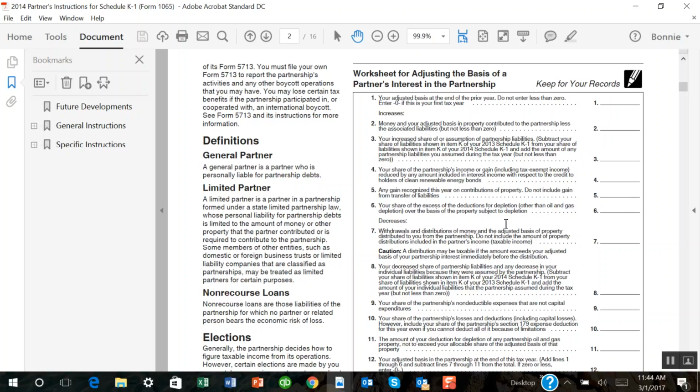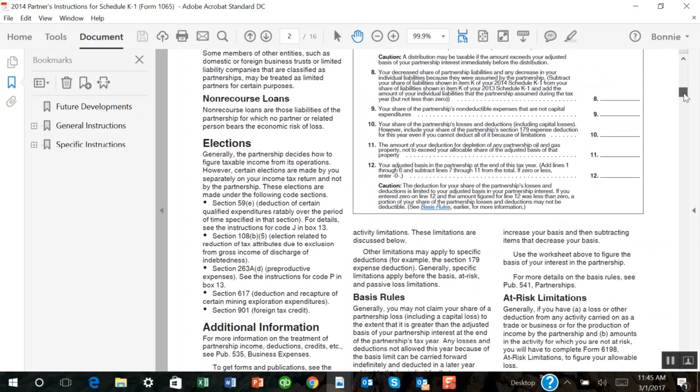You wouldn't go in here and do it, but they're trying to make it easy, and you could actually convert this into an Excel schedule if you wanted, right? Just by copying and pasting it over and then right-sizing it into your Excel. They even explain here what the definition of a general partner and a limited partner is, and also what the difference between non-recourse loans and recourse loans are, right? We learned all this in the text, in the chapters, and we were tested on it.